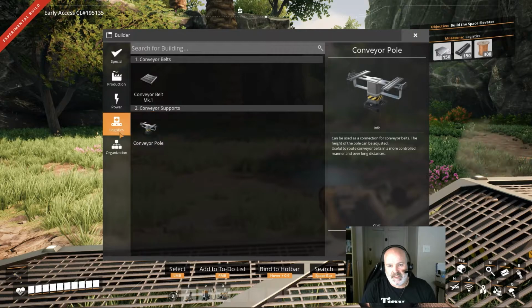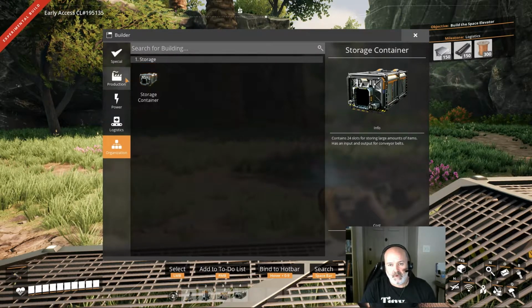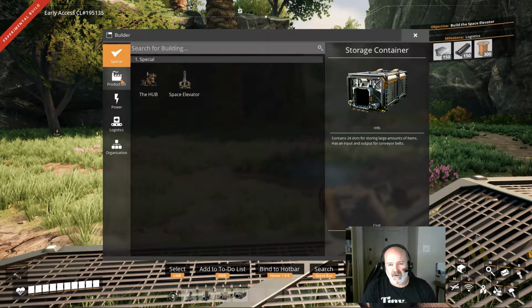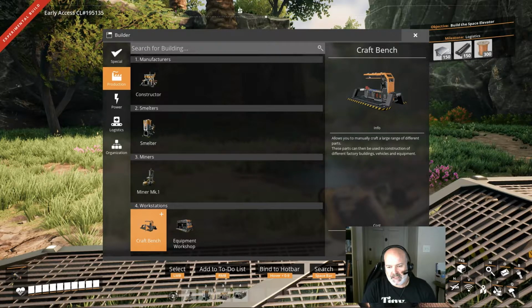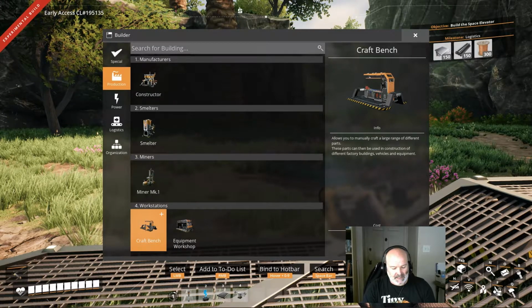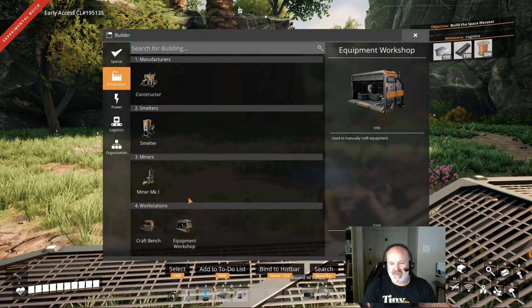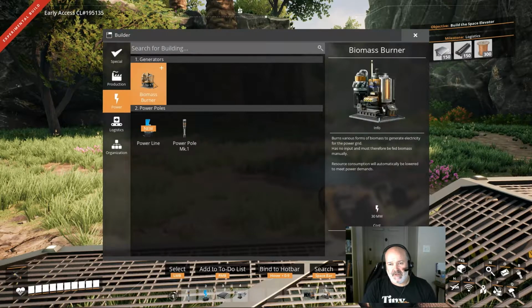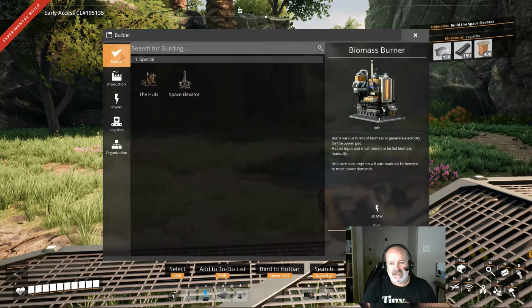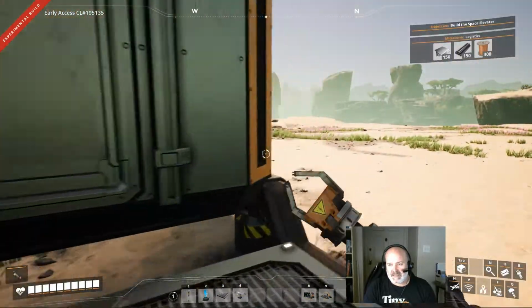Let's also put storage container here on 4. That's really all we need. Craft bench would be good, probably on our main one right here. I'll probably put that on 9. And maybe equipment workshop on 8, because we do sometimes need those. We don't need these. These are already kind of hooked up. Biomass burner, I can just select it. It's not a big deal. Okay, we are set to start automating some stuff.